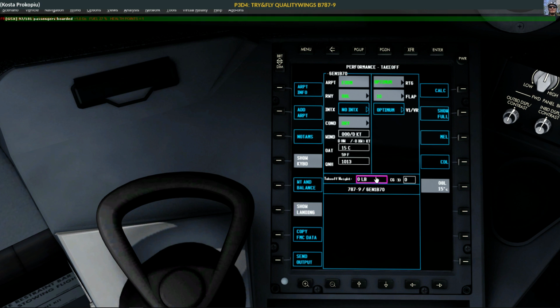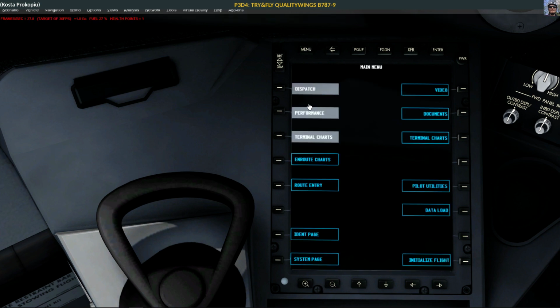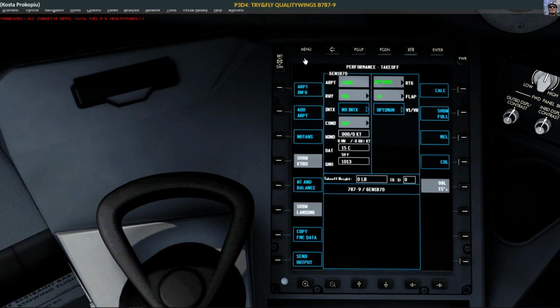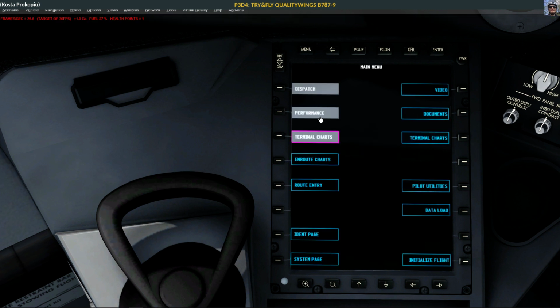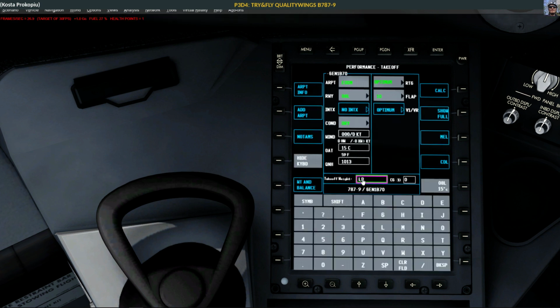So we don't have a takeoff weight yet, which means that I would need to go to the dispatch and see what the total weight is. 388,106, so 388,000 pounds and yeah, 0.1. So let's go here and let's enter this: 388,100.